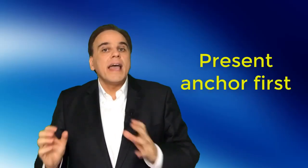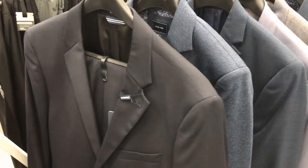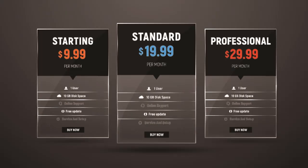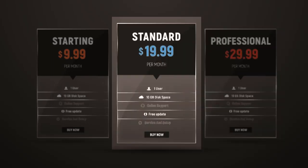According to research, anchoring works particularly well if the anchor is presented first. Let's say you're a real estate agent — it would be to your advantage to show me the most expensive house first. The same goes if you try to sell me a suit: show me the most expensive suit first. When selling services online, marketers frequently offer different service options and show these options in a pricing table side by side. It makes sense to have a luxury option with all the bells and whistles and the high price that matches it. Few consumers will go for it, but by providing this gold option as an anchor, it is much more likely that they will choose the silver option instead of the basic economy plan — and that's exactly what the marketer wants them to do.